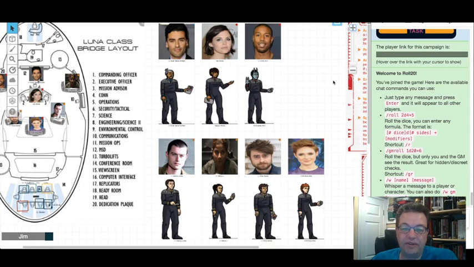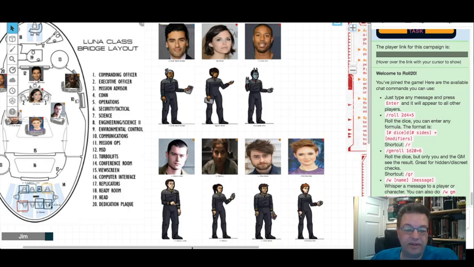You can see that they're in the TNG movie uniforms. The game is set in 2379, so right at the end of Nemesis. We haven't switched over to the lower deck style. I think canonically we're still trying to figure out where that actually happens. But for now, we went with the gray and black, DS9, Next Gen, First Contact, Nemesis kind of uniforms. You can see our actors here.